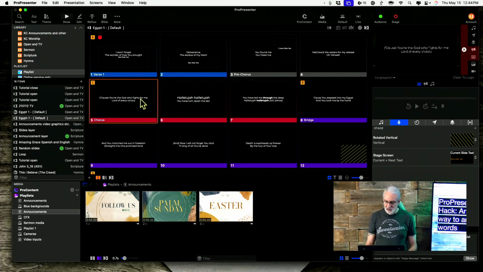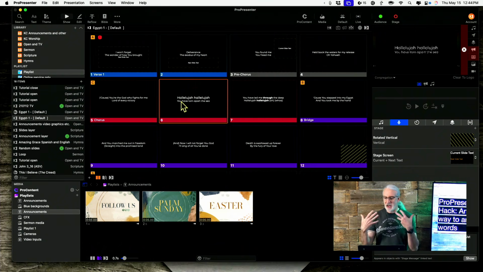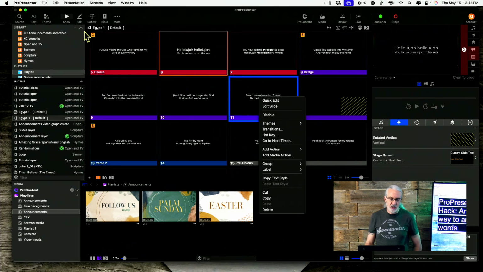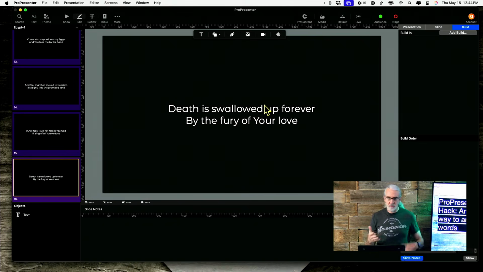So click on this one, doesn't have anything special on it. This one does. Now watch what happens when I do that. Notice how it's just flying in and it's automatically coming in different pieces and parts. So how did I do that? Well, let's go ahead and let's just choose any other slide. Let's choose this one. I don't know why, just because. So I'm going to right click and select edit slide. I can also just click edit up here. Either way, I just normally do the right click because right click to select it, and then it just makes it easier. It goes directly to it.